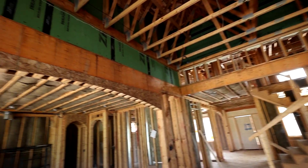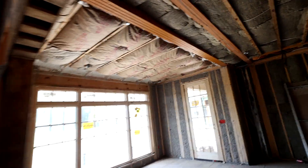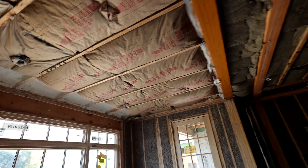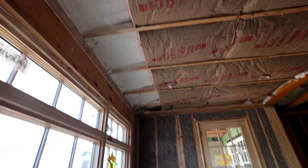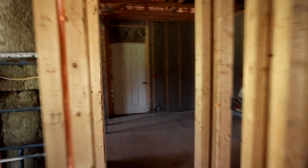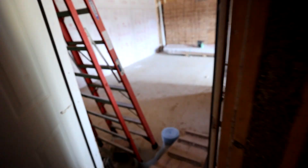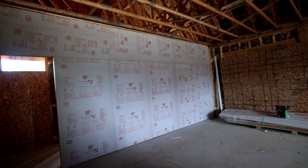We're getting ready — you can see the spray foam in certain spots for the exterior portions. They did it for the ice dam prevention, like the insulation guy was talking about a couple videos back — we did an insulation video, that's all sprayed. Also the garage is all done. We got to meet the tile guy like I was talking about, and he gave us some suggestions that we're incorporating.